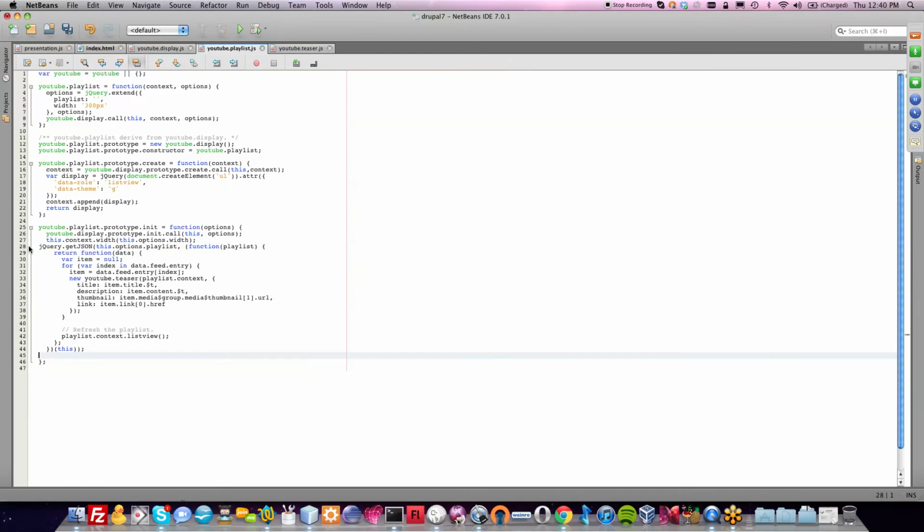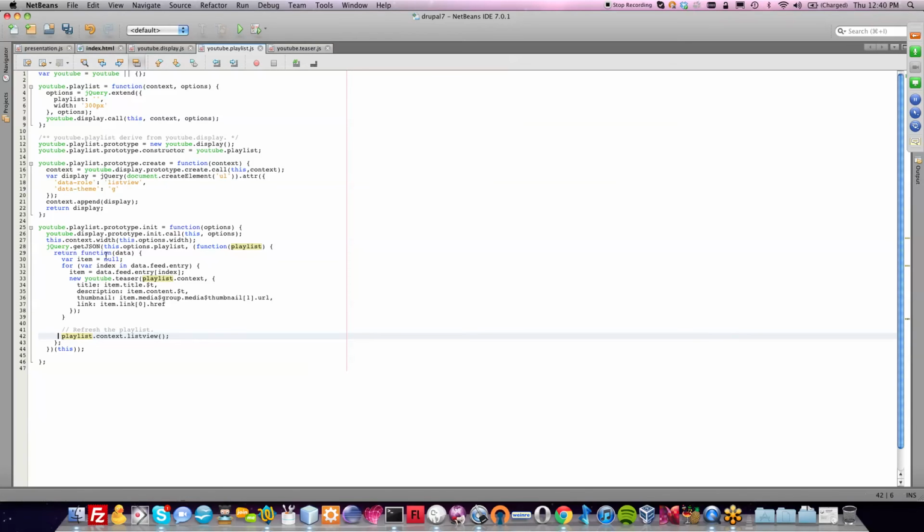Just so that you guys know, what this is doing is building the playlist. I did have to create a closure here, which I explained in my last presentation, which basically allows me to encapsulate the this pointer so that I can use it inside, for example right here, playlist context list view.